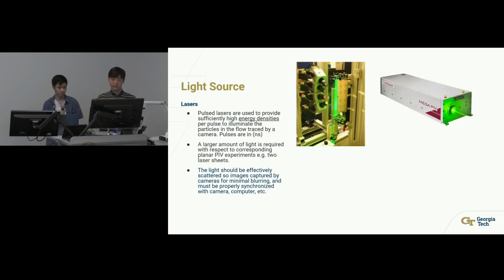The light source, typically a laser, is required to shine on particles, where pulsing lasers shine at full force at each pulse, and each pulse is defined as several nanoseconds. The light must be effectively scattered by the particles to be captured by cameras, and since the pulsing laser is quite consistent in pulsing, 2 laser sheets can be used to create a time differential for effective analysis.